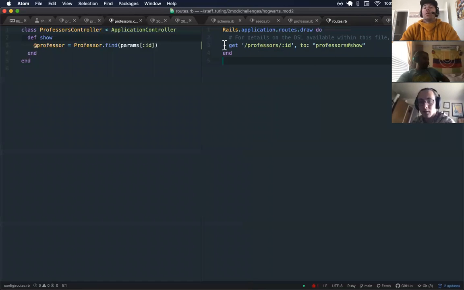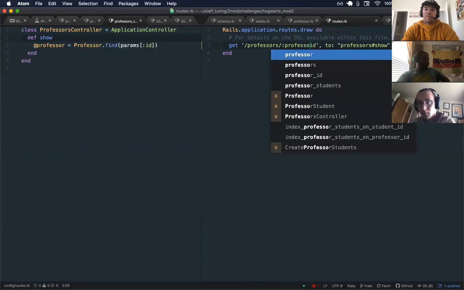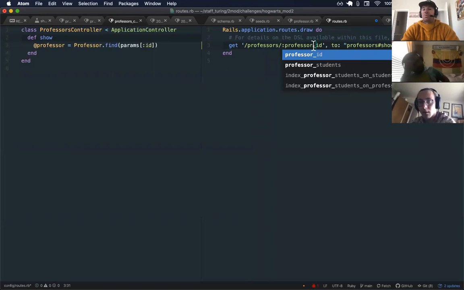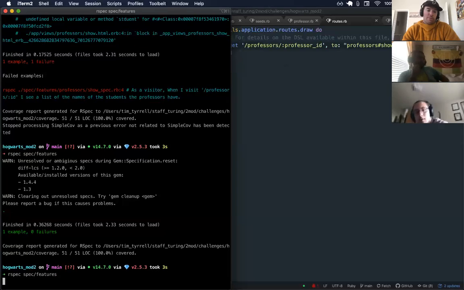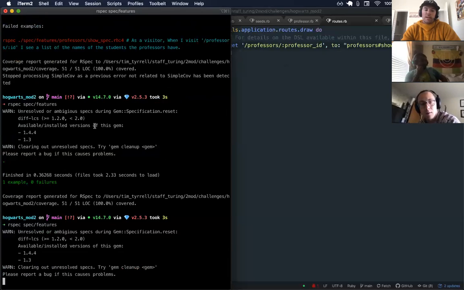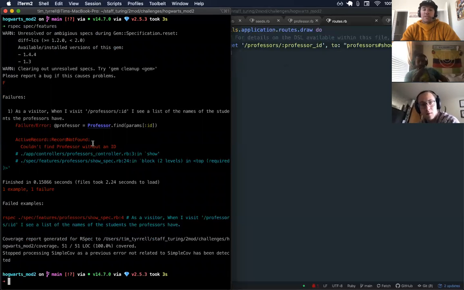Yeah, totally. The first place to look is how you defined your routes. If I define this as professor ID, which will certainly work, the error that I'm going to get is probably one that you're familiar with at this point, which is going to be couldn't find professor without an ID.